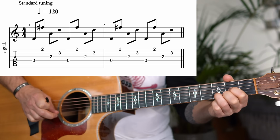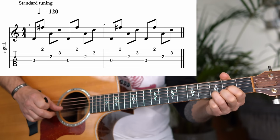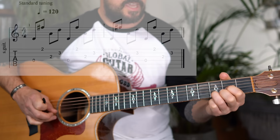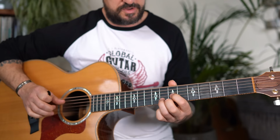Then 1, 3, 2. First string, third string, second string. Root 1, 3, 2. Root 1, 3, 2. So the trick here is to move it, but what I find my beginners do, they do this. They stop, move, stop, move. You don't want to stop this picking hand at all.